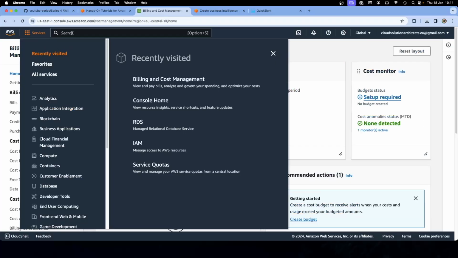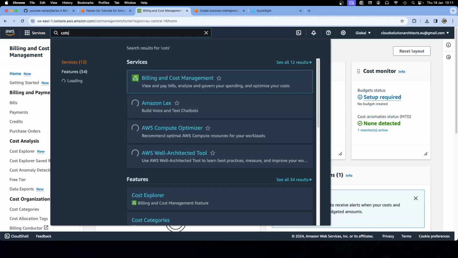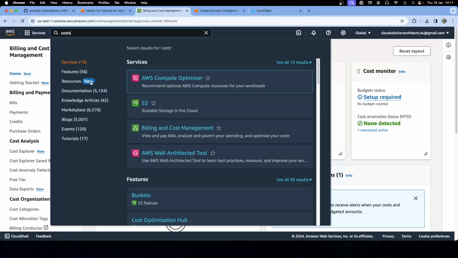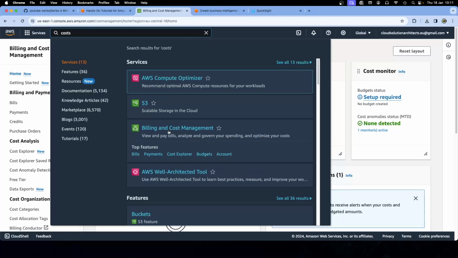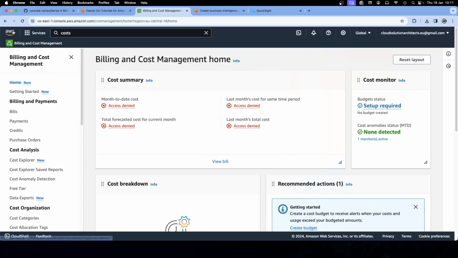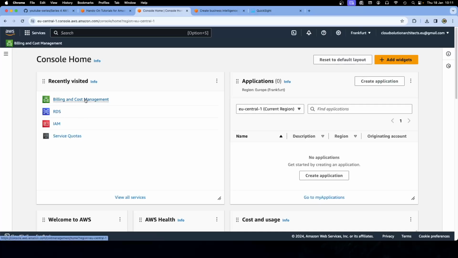So if I go to costs here, here's your billing favorite. You see you have a little star beside this. Set that as one of your favorites, and then when you go back into AWS, you can see you have your billing and costs. I would certainly keep an eye on that because it's important that we always keep our costs in check. Make sure that we stay in the free tier.